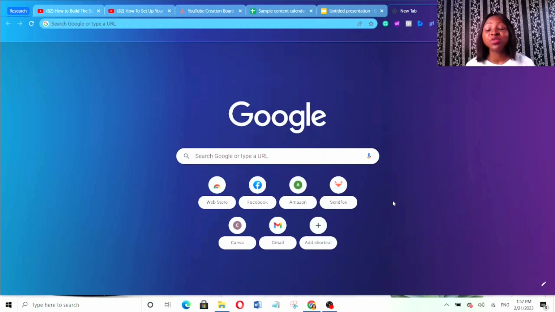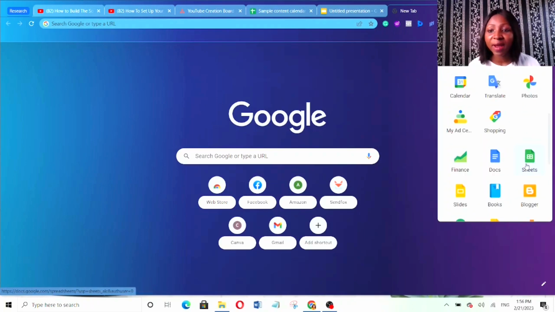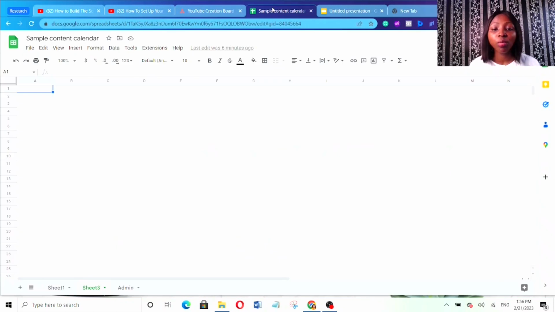Now, I'm going to show you how to create your content calendar using two free tools, right? The first one is Google Sheets. I'm going to show you how to use Google Sheets to create your content calendar. I'll walk you through all the steps you need to follow to be able to create a content calendar using Google Sheets. So you basically go to your Google Chrome, and then under Google Apps, scroll down and select Google Sheets, right? Once you select Google Sheets, it will open. Now, this is just a sample content calendar. I just want to use it to show you how to create a content calendar for your business. Before I continue, I would like to state this very important point. Your content calendar is unique to you, is unique to your business, right?